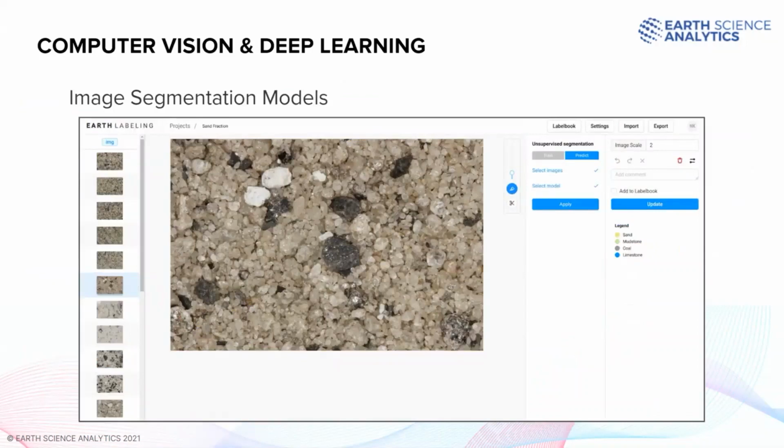When the user wants to do this, you select the images you want to work with, and you select an unsupervised segmentation model, which has been previously trained. These unsupervised models are trained to create a bunch of classes where there is maximum similarity within a class and maximum difference between the classes. They also want to maintain some spatial continuity and produce a pixel mask for the image.